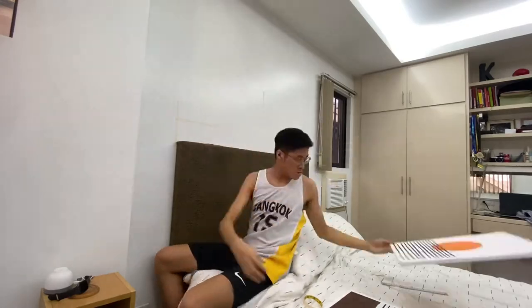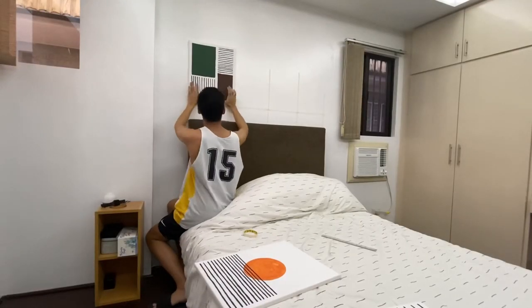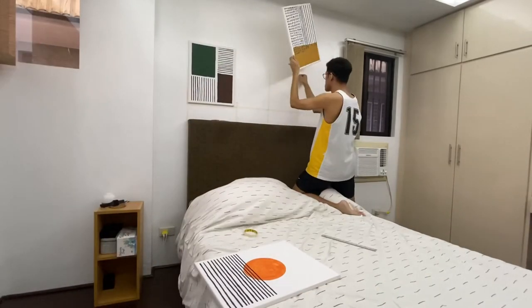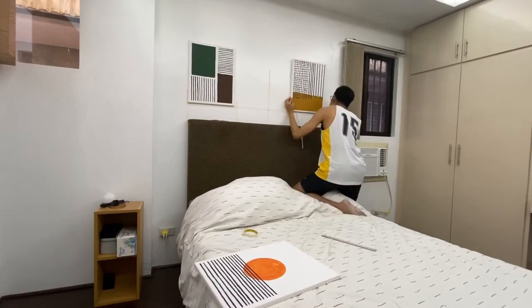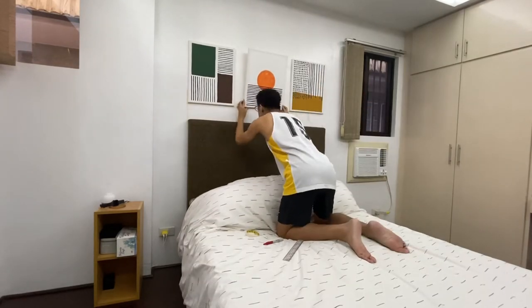Eventually, I got some tips from our interior designer friend, Kay, which was that ideally, wall art should be hanged 6 to 8 inches above the headboard. And to align it easily, you place the left and the rightmost paintings on the edges of the headboard, and it'll be much easier to install the middle piece.